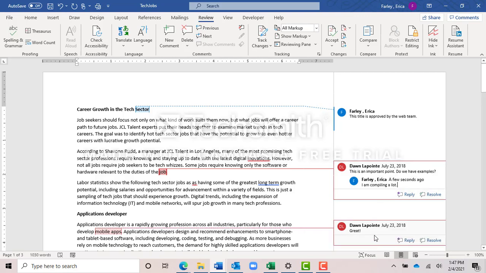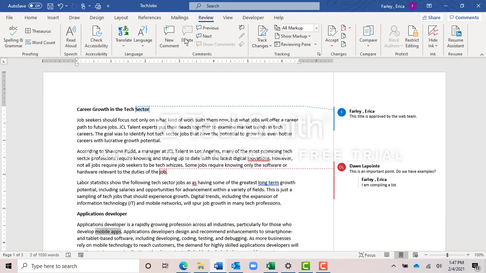Click on Dawn's second balloon, and not necessary, so we're going to delete it. So in the comments, click on delete. If you click on the picture above the word delete, it'll just delete the comment. Now let's go back to Dawn's comment and our reply that we put in there. Click after the period in the word list and type in, I will send it to you.